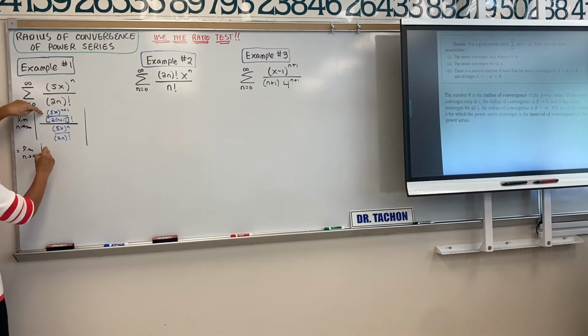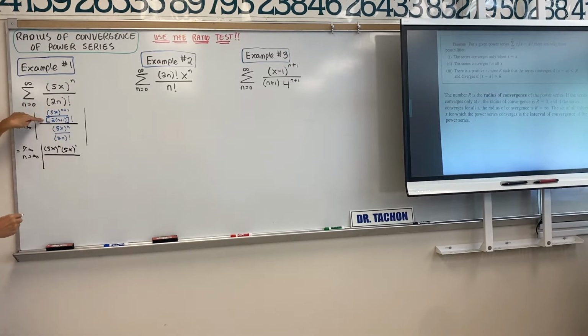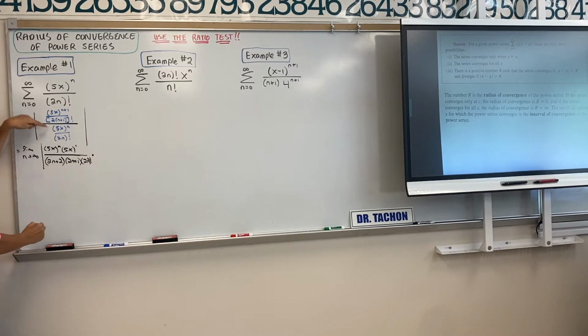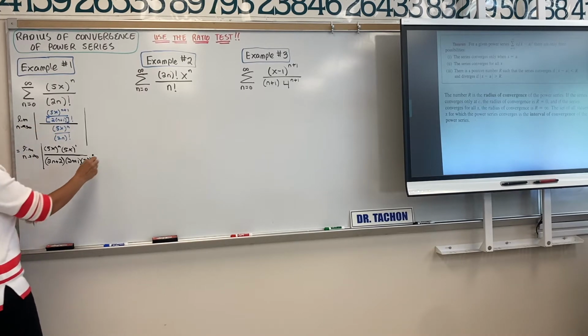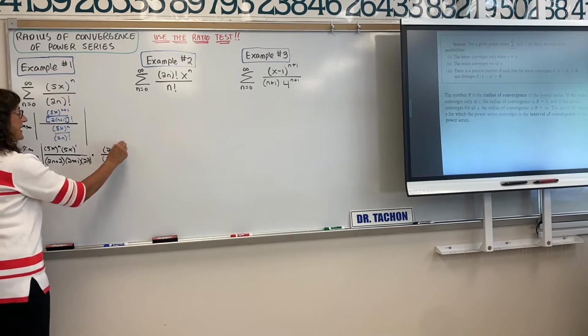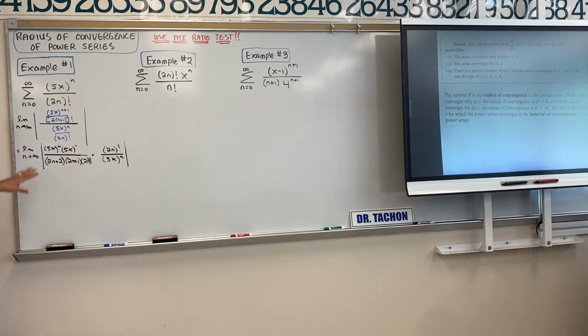What do we have here? We have 5x to the n, and 5x to the first power for this numerator. The denominator here is 2n plus 2 factorial. Instead of putting the factorial sign, because I can see what I need, I'm going to write 2n plus 2, then 2n plus 1, and then 2n factorial. I'm expanding my factorial. Then I multiply by the reciprocal, so I have 2n factorial in the numerator and 5x raised to the n power in the denominator. I took my numerator and multiplied it by the reciprocal of the denominator, so I just flipped the denominator.